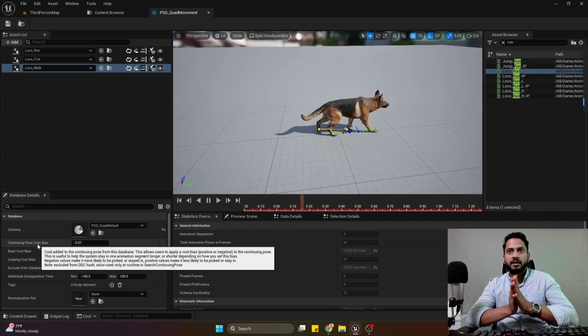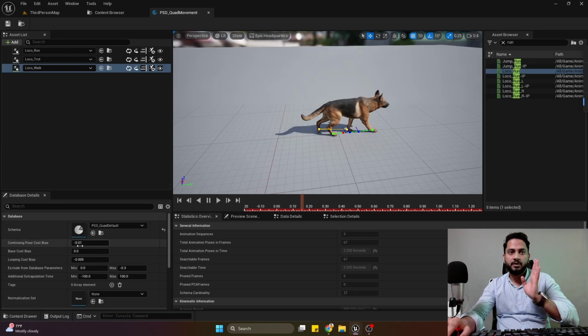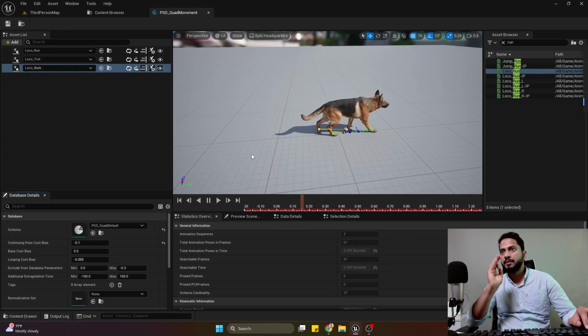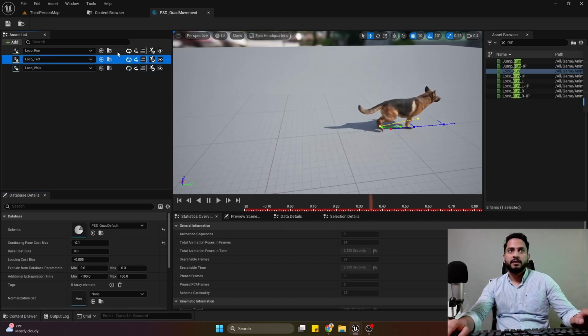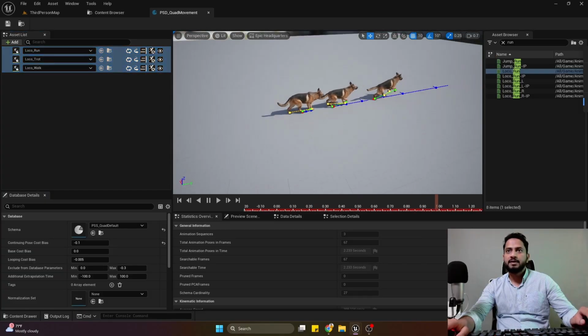By the way, I have already covered all these properties in detail in my breakdown motion matching tutorial series. So for this video, I'm setting it to negative 0.1, sorry, so that our motion matching prefers to remain in a single animation instead of jumping into multiple animations.